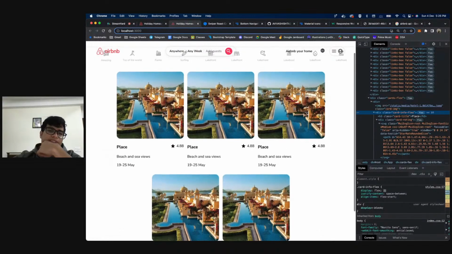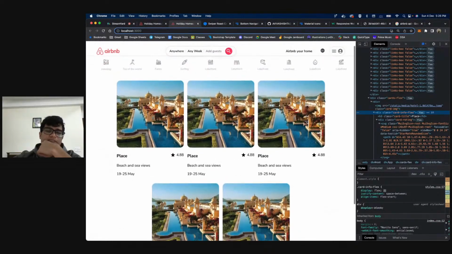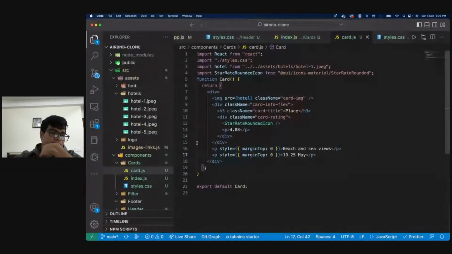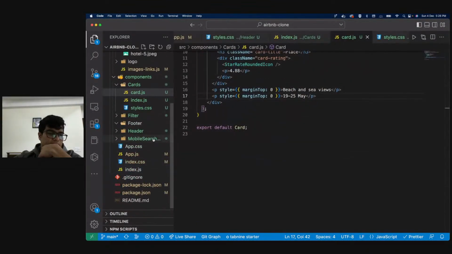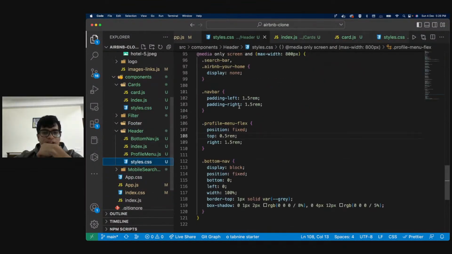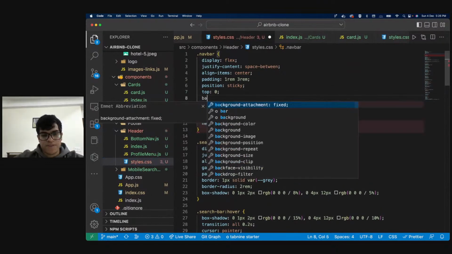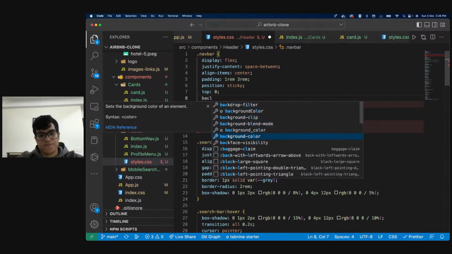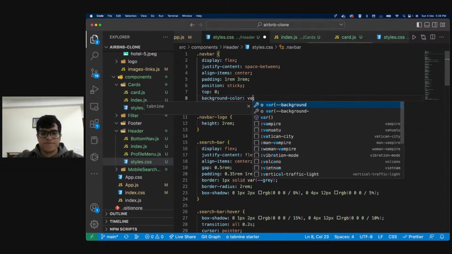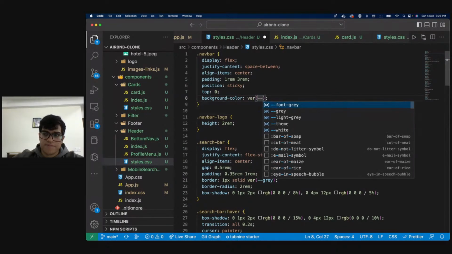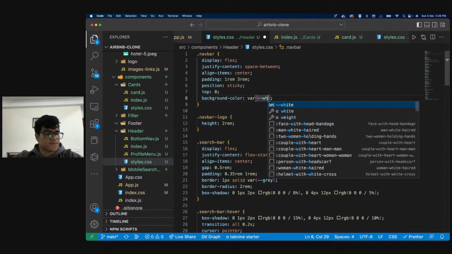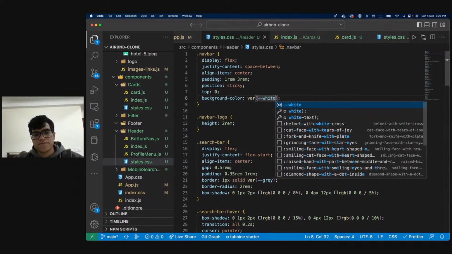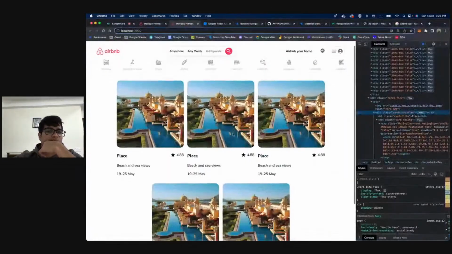All right. And okay, something that we see is as we are scrolling, our header is not breaking, but we haven't given it a background white. Right, so we'll just do that as well. So I'm just going to give this a background color, white, right?